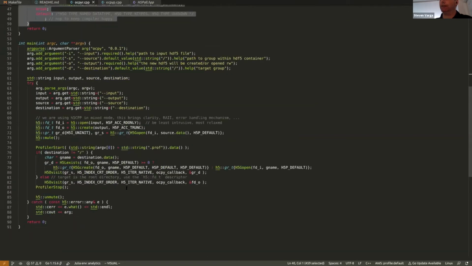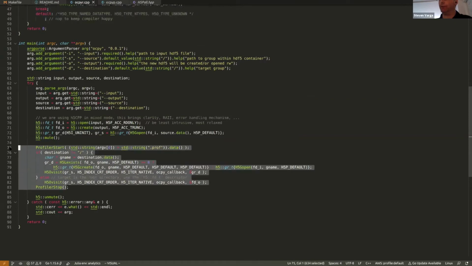Now, the details are somewhat different from the previous solution in a way that we do not call the object copy. Instead, we call the visitor function provided by the C API.